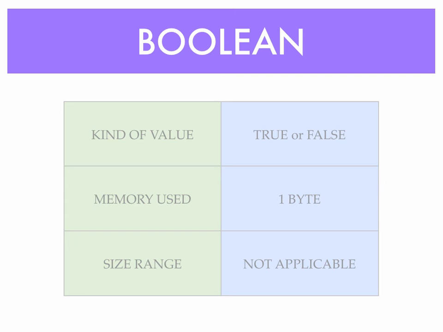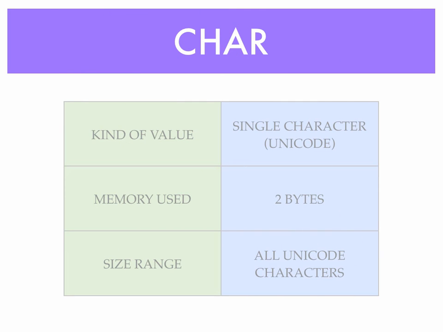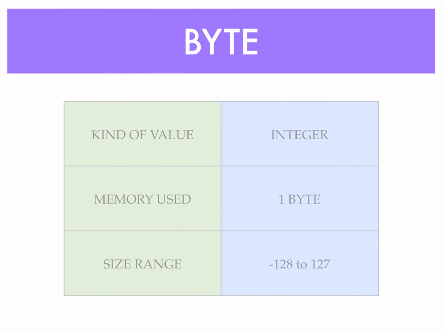Now, each primitive variable has a specific number of bytes put aside to hold it and a range of information that it can hold. We know with a Boolean I can hold true or false. 1 byte is put aside to hold a Boolean. With a character, I can hold a single character from the Unicode. 2 bytes are put aside to hold it. With a byte, I can hold an integer, a whole number. 1 byte is put aside to hold a byte, and in it can be stored numbers from -128 to +127, whole numbers.